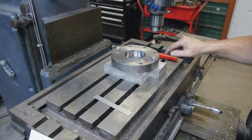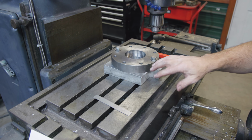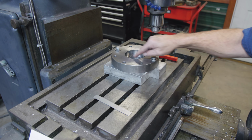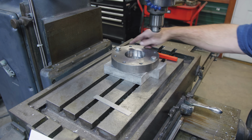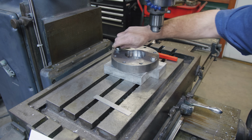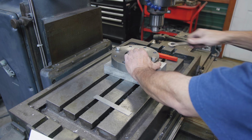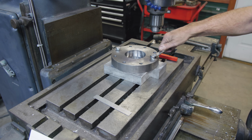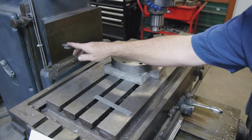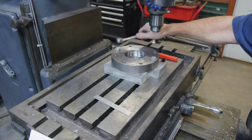All the other holes are either this back one or front one, I guess. I'll have to figure out which one it is. I think the front one here will be totally going away. These will be milled down a step, and these in the back will also have a step milled out of them. So let's get this tightened up. And I'm not too worried. It's got a little bit of play in there, but we will find the center of this part, and that will be our reference. Once we get it bolted down, we should be in good shape for that.